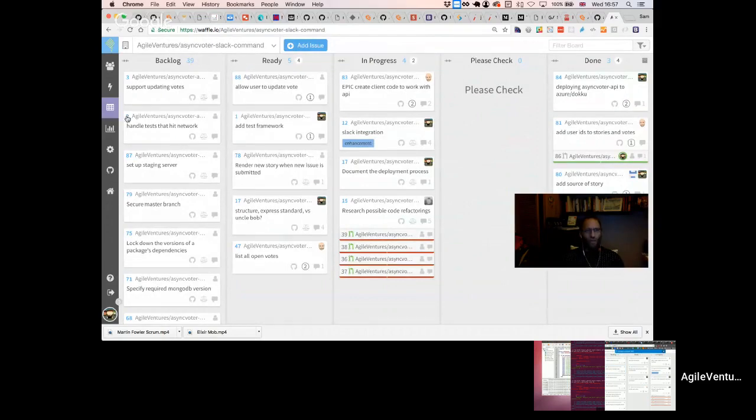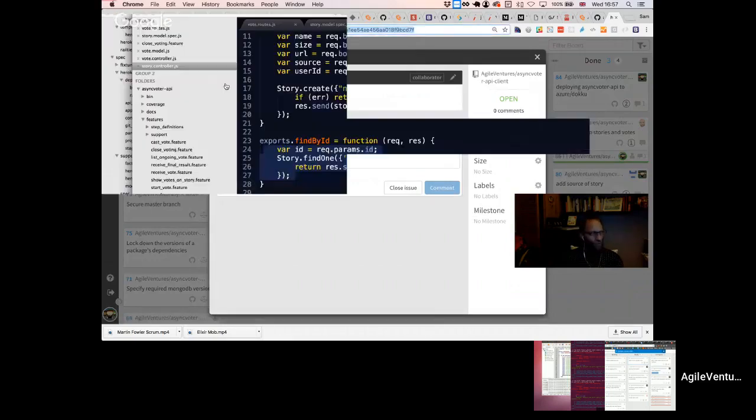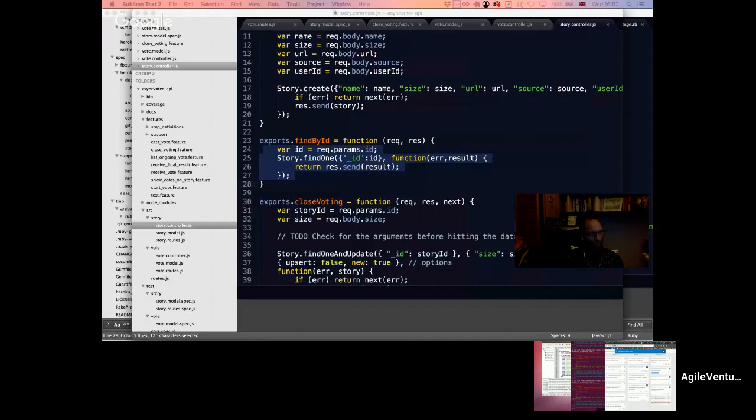So then we've got one on handling tests that hit the network, which is something that Michael and I have worked on before with some in the Agile Voter bot setup. So this is like testing network activity.